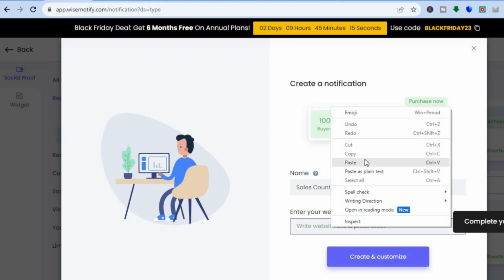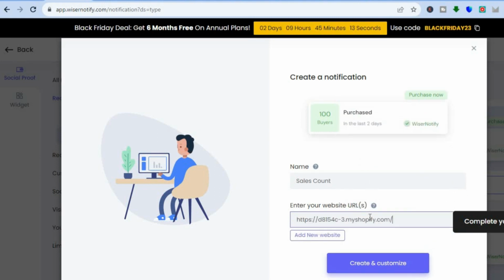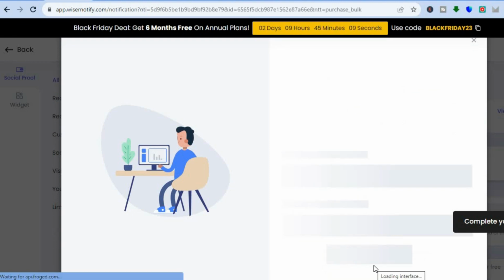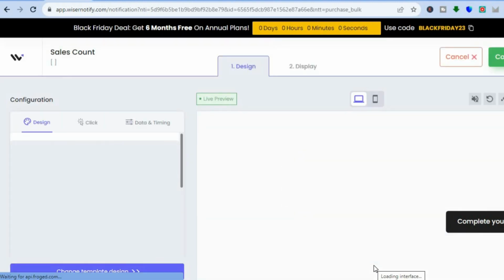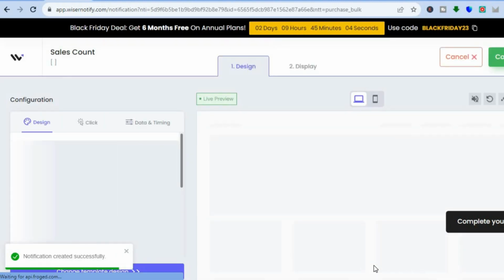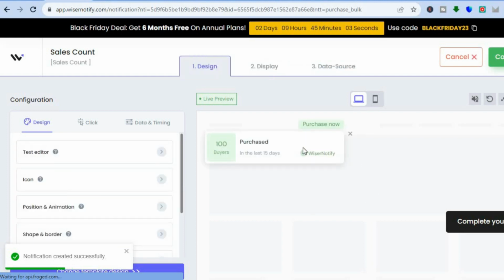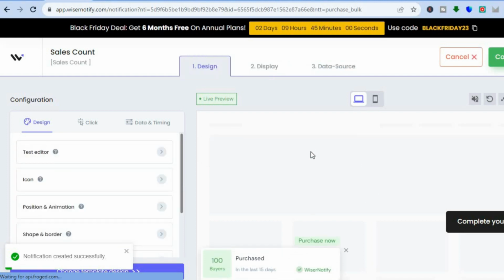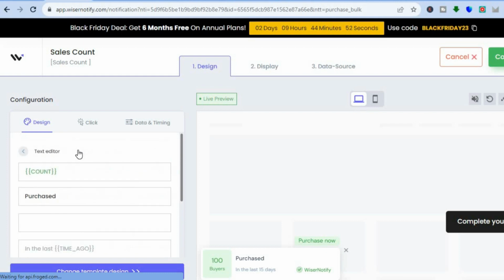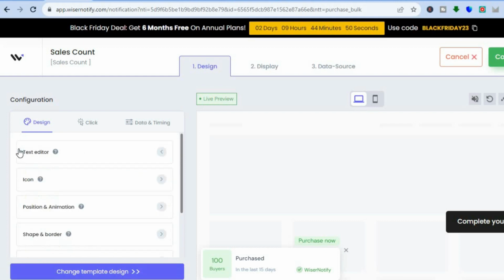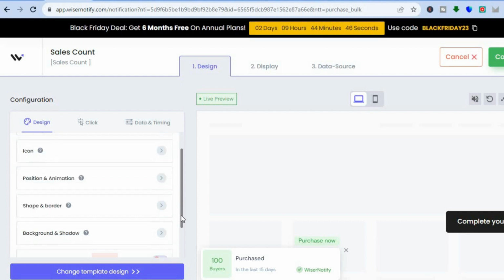After you have tapped on create and customize, from here you will see a preview of how to see it right there. You can change the design by going over to the left hand menu option. You can edit the text by tapping on text editor. You can also scroll down, and from there you can edit the icon and the shape if you want. Once you're finished, you can tap on click, and you can choose whether right here you can see the CTA label, so you can change it from green if you want.